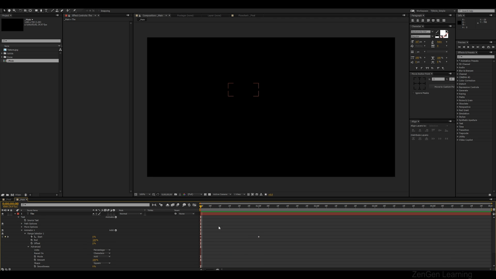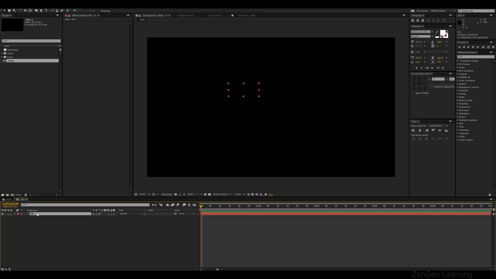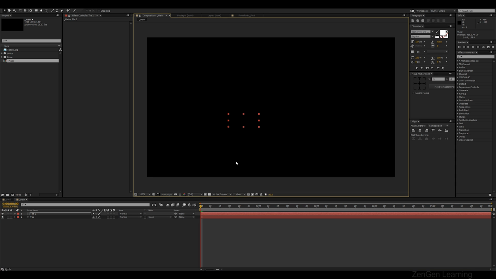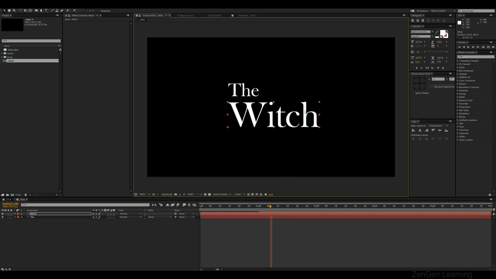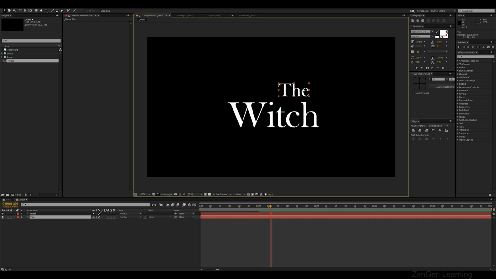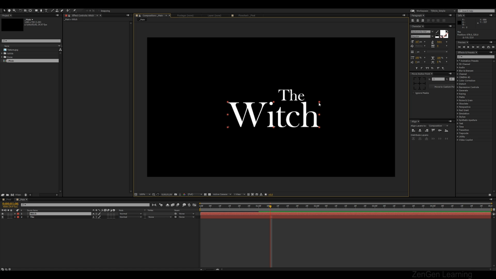This is good. I'm going to duplicate this text layer and bring it down like so. Now the reason I did this is because this way I don't have to repeat the full process on a second text layer, right? So I'm going to scale it up like this and I'm going to position my text layers properly like so. Okay, so this is looking good, awesome people.